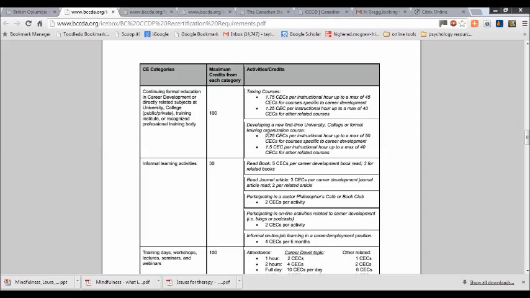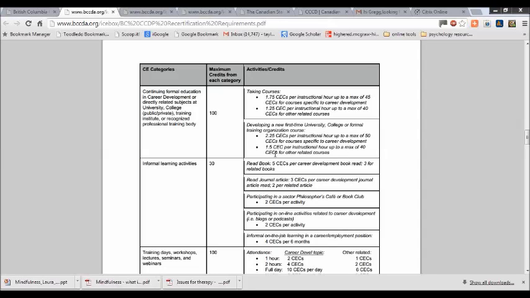So it's 2.25 credits per instructional hour that will be in the course, up to a maximum of 50 points for the courses, and or 1.5 credits for other related courses that are still supportive of career development and or the work we're doing, but aren't as directly related as career theories, work search strategies, etc.